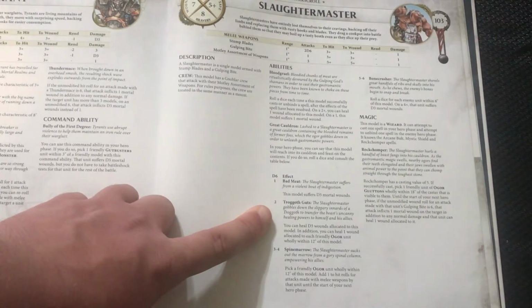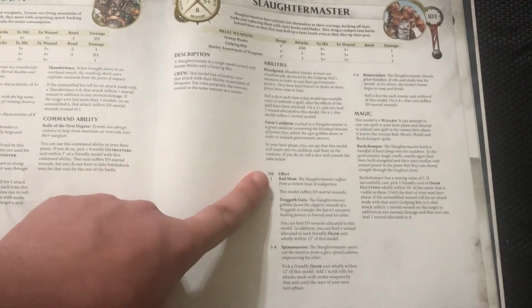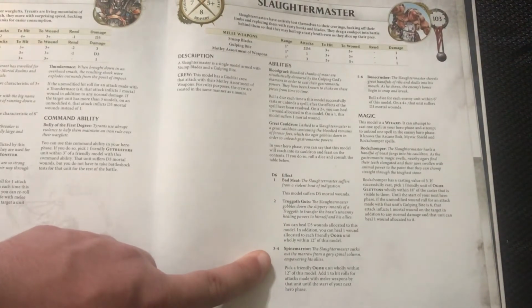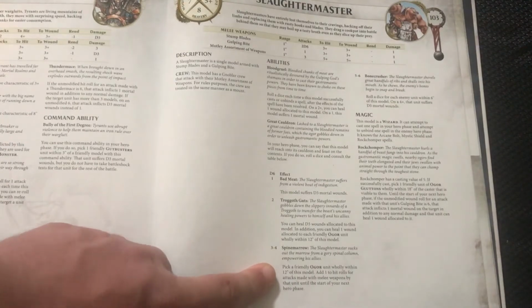In addition, you can heal 1 wound located to each friendly ogre unit wholly within 12 inches of this model. Not bad, especially if you rolled a bad meat the turn before. Alrighty, Spine Marrow. Pick a friendly Ogre unit wholly within 12 inches of this model. Add 1 to hit rolls for attacks made with melee weapons by that unit at the start of your next hero phase. It's a pretty good little ability.